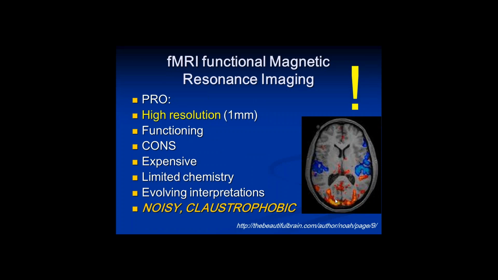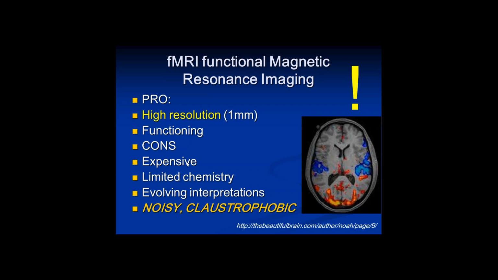Overall, you know from the structural scans that functional MRI uses the same magnetic resonance imaging technology, which shows very good gray-white matter differences. It looks like a slice through a real brain, and it has very high resolution, so good focus. Unlike the traditional MRI, it is able to show which areas of the brain are more active, usually in terms of blood glucose utilization or oxygen utilization, and not so much in terms of the chemistry. So that's a disadvantage: there's really not very much chemistry that can be done, unlike the PET scan, where you can label a specific ligand and follow its course in the brain.